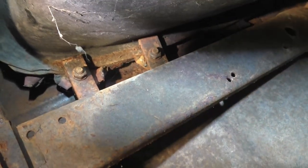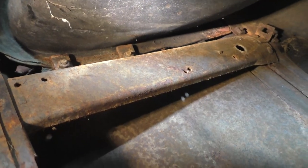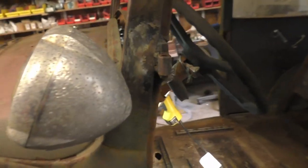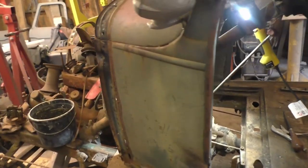There's the two clip things for the bolt nuts right there. I don't see one in the front, so I guess it's just those two right there, and maybe two over here yet. I don't know. I see one, so there's at least two of those over there, and then of course bolts across the bottom, which you can't see. They're under here, facing up, and then one in the steering column mount thing. Those I'm not too worried about, although 90 years plus, this thing could have been apart, like I said, back in the 70s, who knows. But anyway, let me get in there and try to get these things out and see what'll happen.